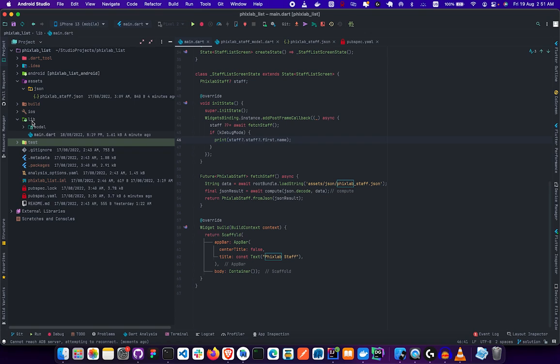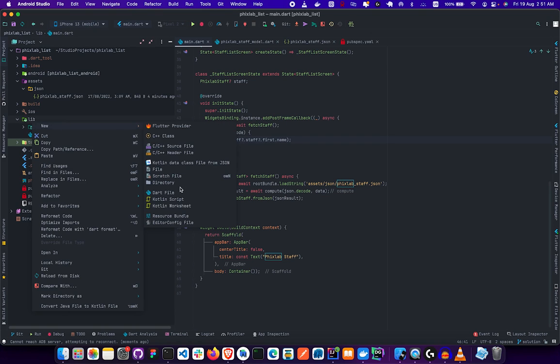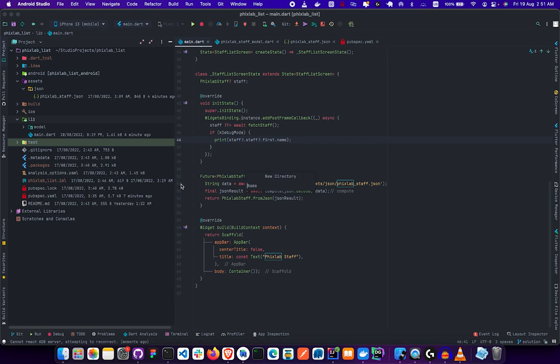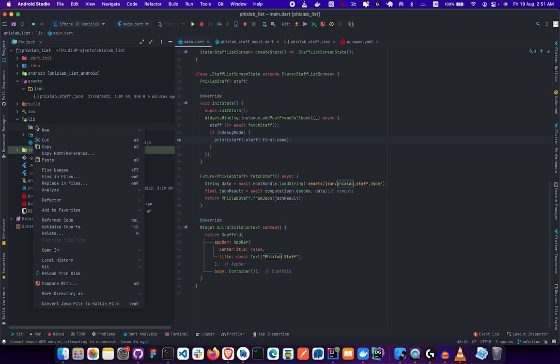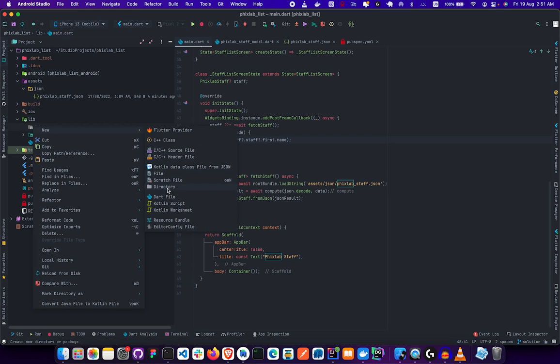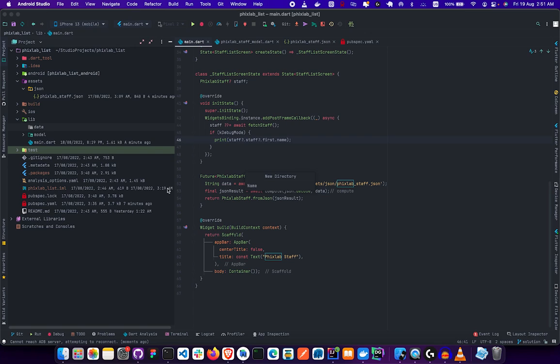So I'm going to create a new package called this widget. Let's call this data. So inside it, I'm going to do another package. I'm going to call it API.